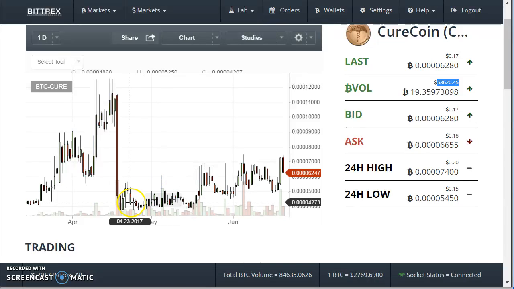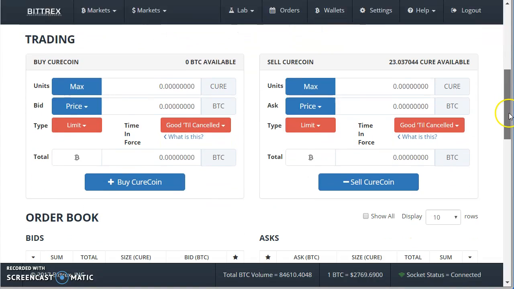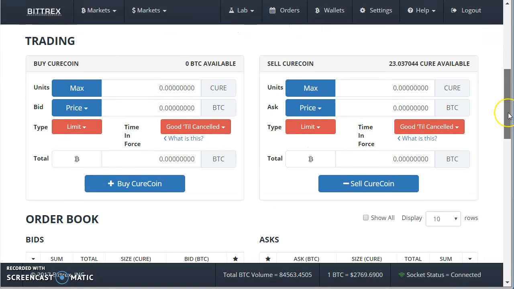So again, this is a price chart. You look at the price chart, and at some point we're going to talk about how to read these charts. But I just really want to show that, hey, this is a price chart. This is how you read a price chart. And then let's go down a little further. We're going to talk about the orders. I think I previewed this in one of the other videos, but I'm going to go over it again here.